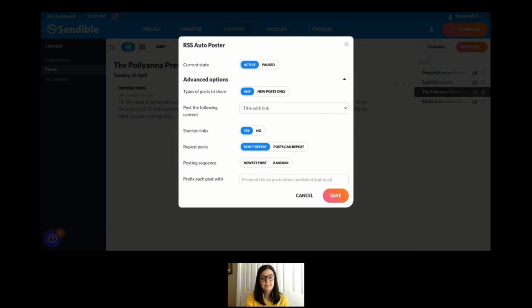Now the options here are really given so that you get to specialize the content for the profile that you're choosing. So one of the things that I would say is that the title with the link can be really helpful across the board, especially for platforms like Twitter, which are going to have a small character count.